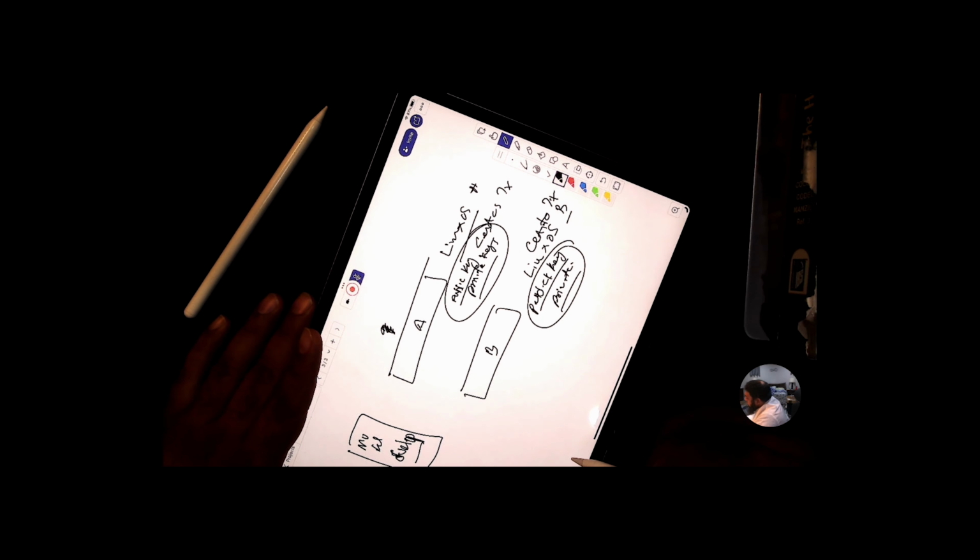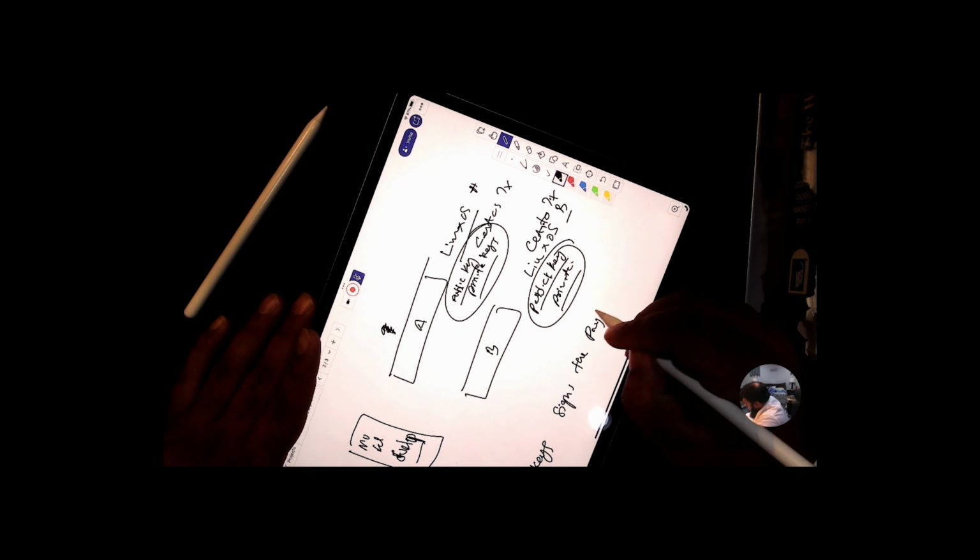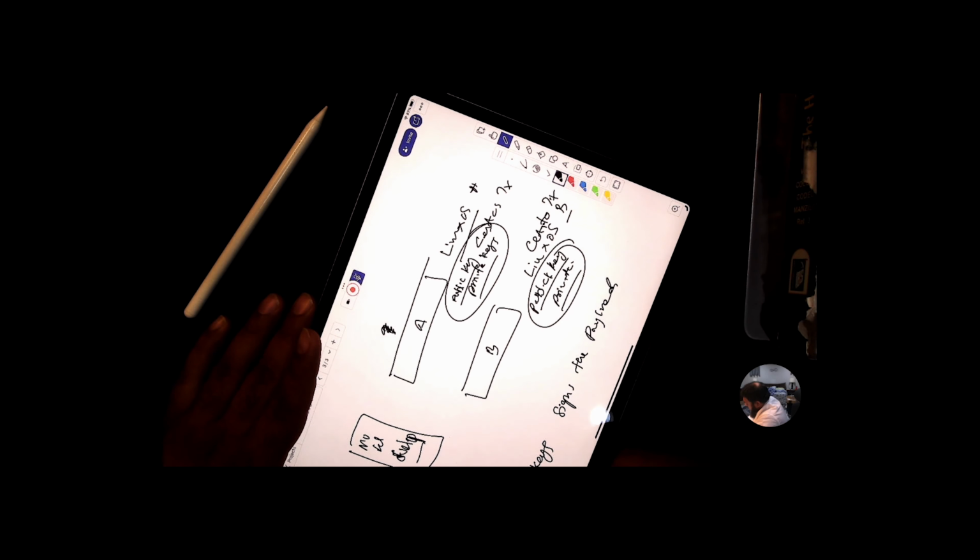And in this case, the job of the private key is that the private key signs the payload, and the public key will decode it to get the original stuff.